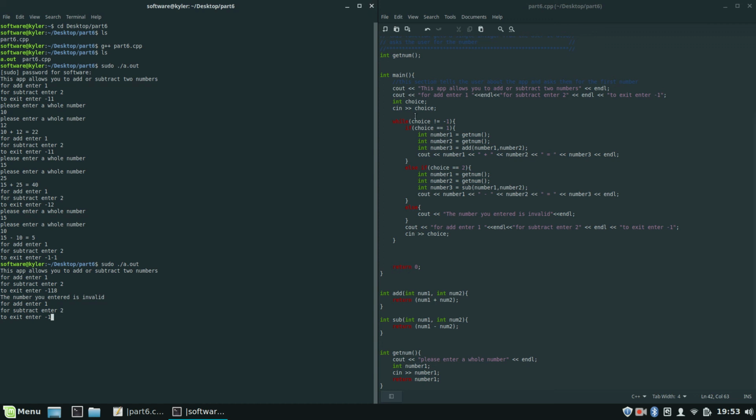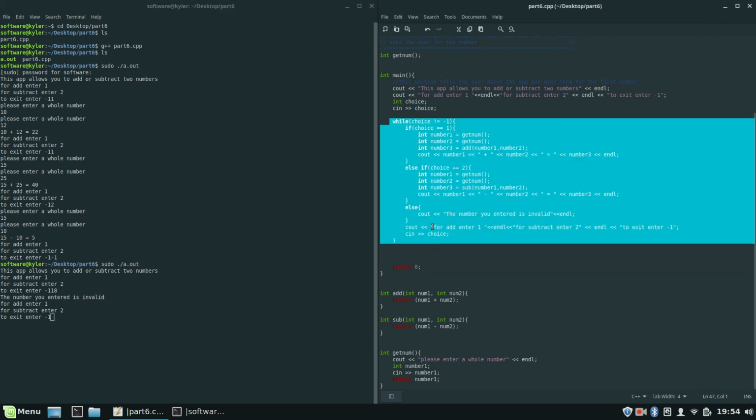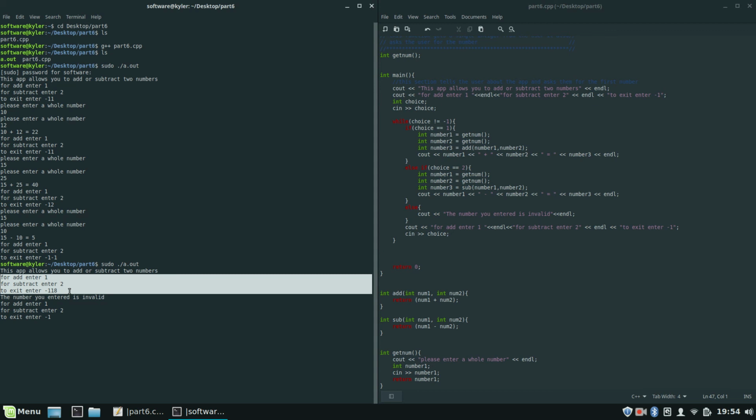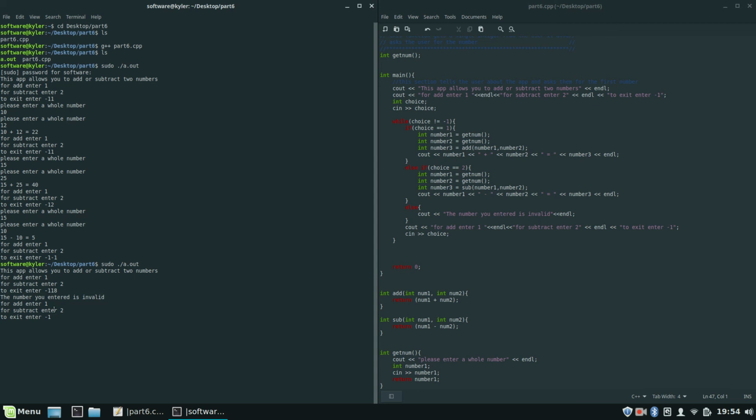These while loops are very effective for what is called a menu-driven program. And that's what we've just done. Every time, we give the user a menu, we allow them to make a choice, and then based off that choice, we can perform a specific action. Now, next time we're going to go into a little bit more depth. We're going to go back and do multiplication and division as part of the calculator, and we'll write those functions next time.